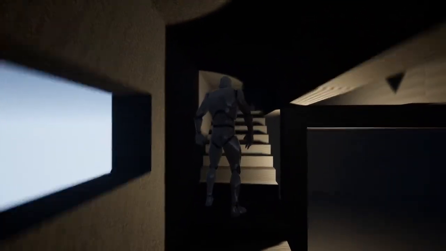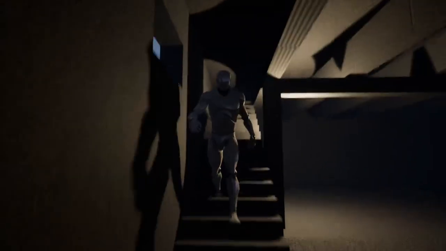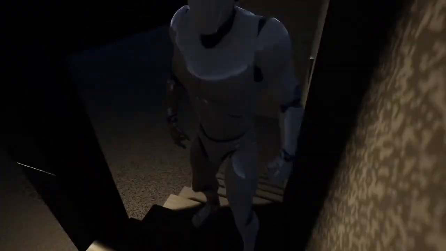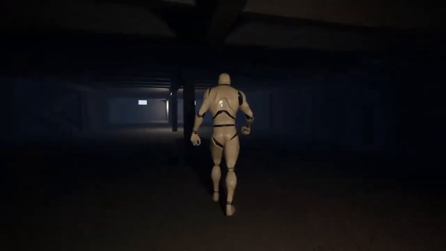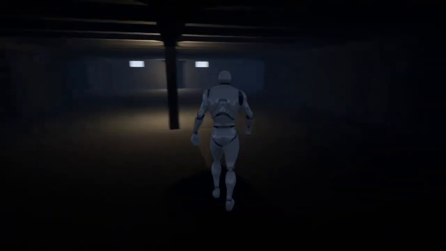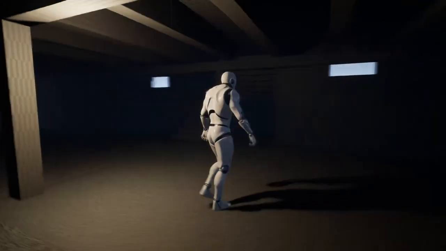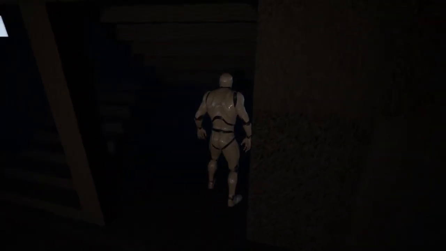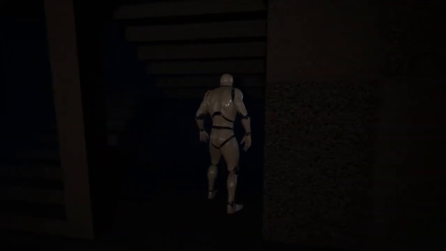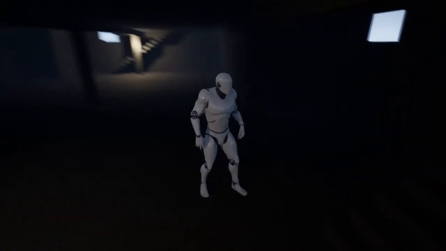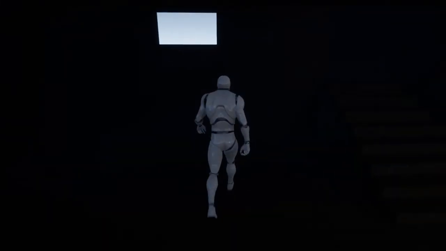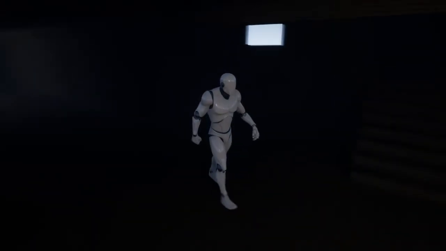I also closed off the ceiling here, so I can't get out. And so I'm going to have to make a hole for where the stairs go and put a door there. Because actually, I don't actually want this to go anywhere. And then I'm just going to put a bunch of cardboard boxes down here, which I think will fill in that gap really nicely. I don't know what's going to live here. There's another little alcove here beside the stairs. That might be a good place to put a couple of bikes.